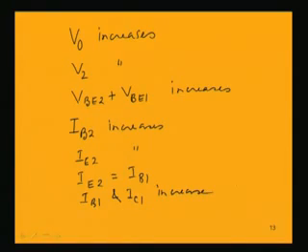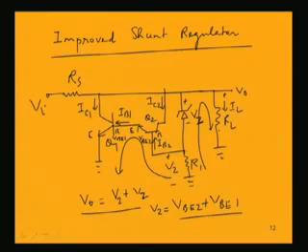So IB1 and IC1 increase, that means if collector current IC1 increases, IC2 also increases, as we have seen earlier. So the currents which are shunted away are increasing, which means finally what is left, the load current, is decreasing. So IL decreases. Because of the increase of IC1 and IC2, the load current IL is now decreasing. Load current decreasing means V0, which is nothing but IL into RL, will decrease.